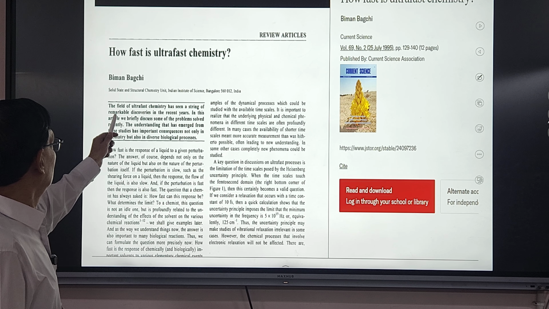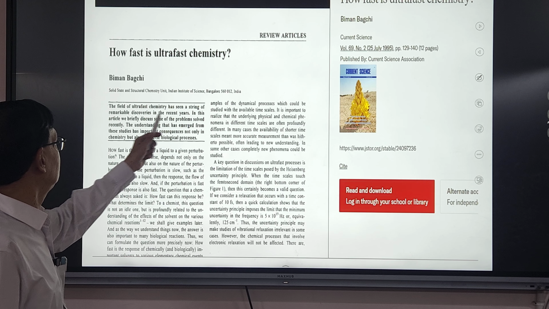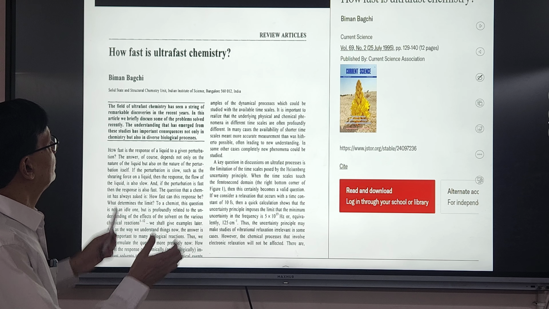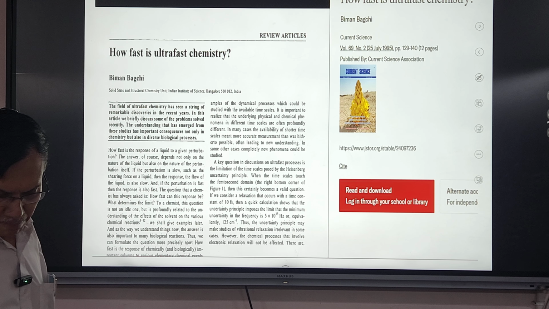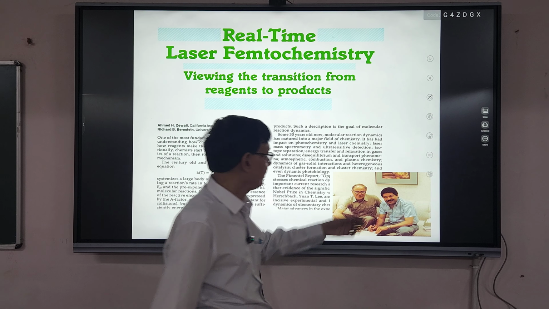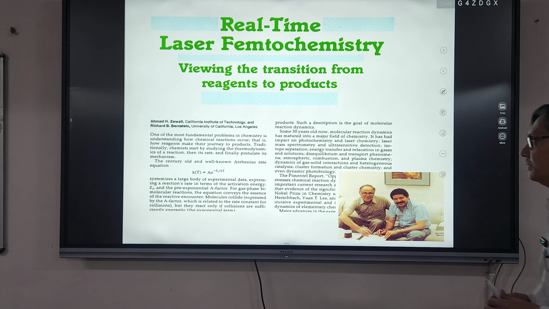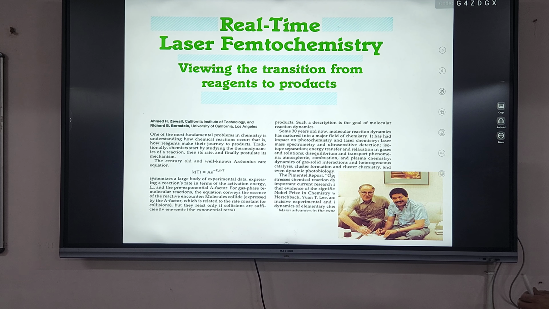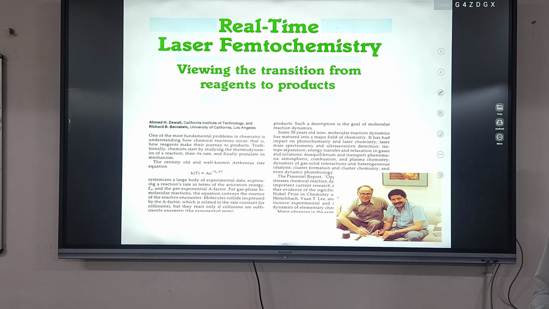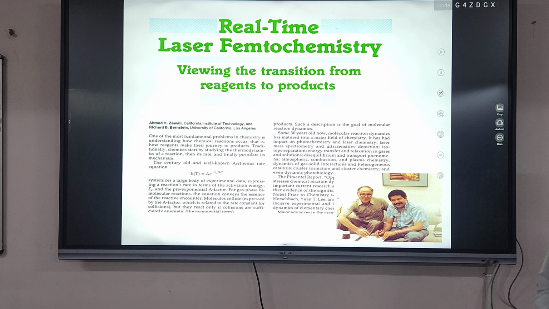The field of ultra-fast chemistry has seen a string of remarkable discoveries in recent years. In this article, he briefly discussed the different types of biological work and other things. Anyway, now I will come to my topic. Now you see, when he was young, there is a journal, Chemical and Engineering News, published by the American Chemical Society, and most of the time they publish some new research, new things.